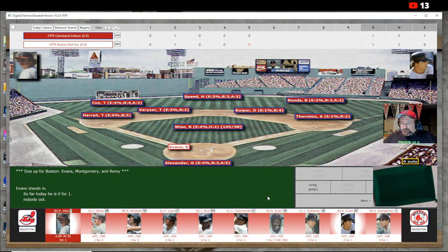Alrighty. Now we got Dwight Evans coming up. And so he's on this one right here. There we go. Dwight Evans still facing Wise, who's on the mound. And like I said, I'm going to try to use the fatigue in this game, which I got to figure out what the fatigue is. I haven't finished a game yet. I don't think I need to worry about fatigue right now, but I do want to have that in mind. Pitcher fatigue level. All right, so Wise, his stamina is 5. After that, pitcher becomes vulnerable. Okay, every batter that's a hit, walk, or hit batter lowers his stamina. Okay.